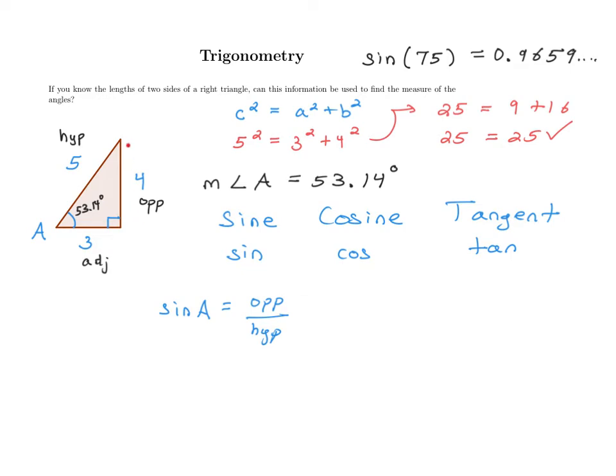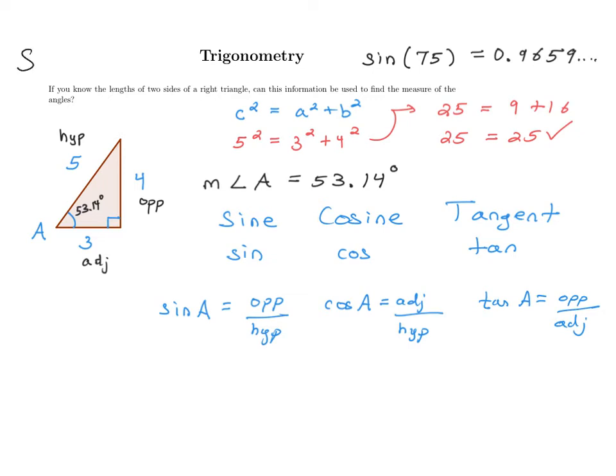Other two sides. So we use the opposite and the hypotenuse. You could also use the adjacent and the hypotenuse to connect it to this angle. And that's what we call cosine. We would say that cosine of the angle A is the adjacent side divided by the hypotenuse. And there's one more possibility. You could use the opposite and the adjacent side, and that's how we define tangent of the angle A. It's the side opposite divided by the adjacent.